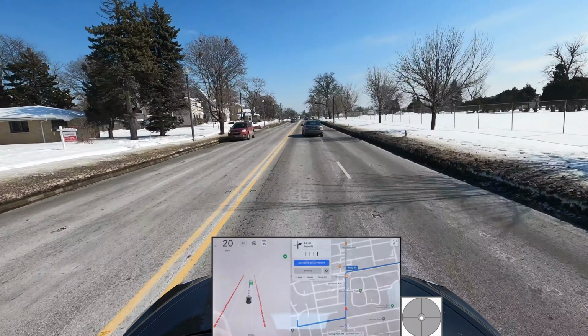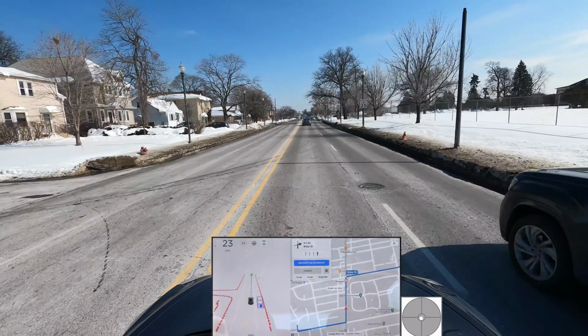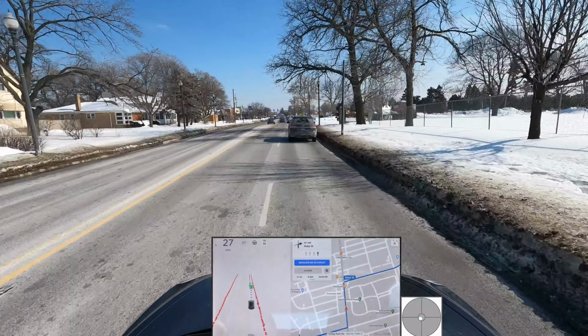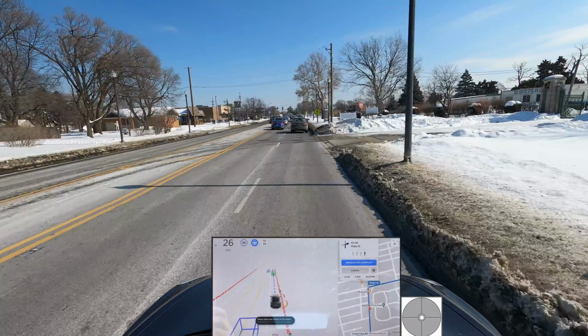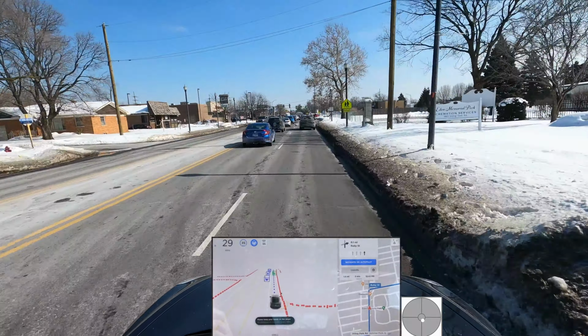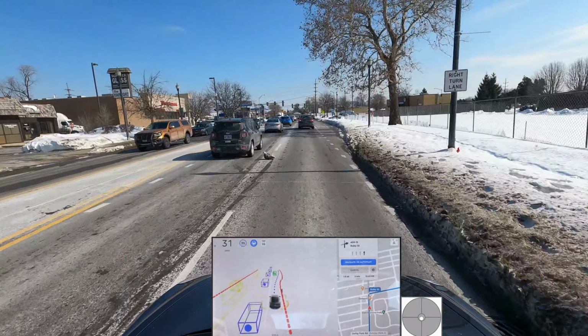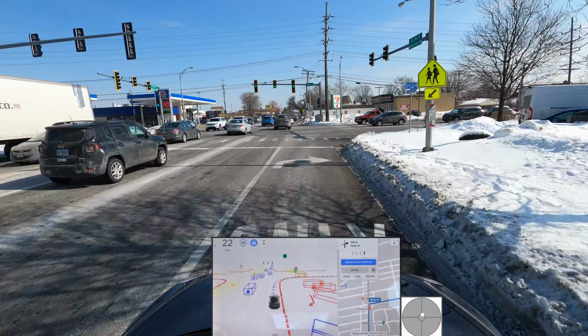So, okay, I'm taking over here. The car wants to make a right. Okay, let's settle here for a bit. Okay, there we go. All right, let me put it back in. Yeah, you want it to be, I don't want to say aggressive, but you want it to be quick enough to proceed through that stop. Oh, it moved over a little bit. Oh no, it's for the right turn. So yeah, you definitely want it to be able to drive, and that's what it did.